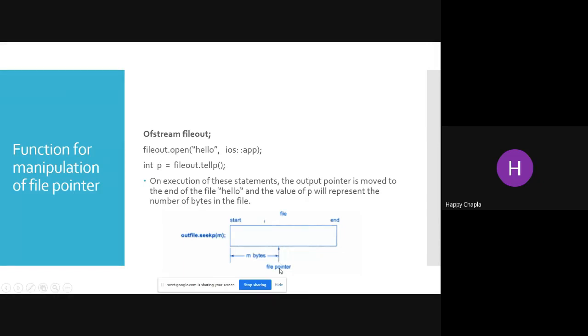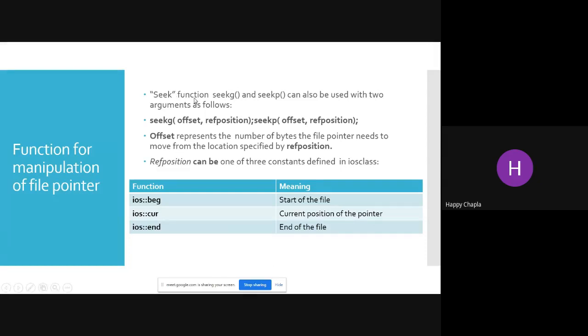Okay, the current location. Now the seek functions can also be used with two arguments, as follows. How many arguments can we give? Seekg can be used with the offset, comma, reference position, and seekp also takes the offset, comma, reference position.